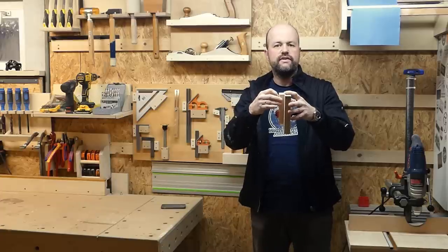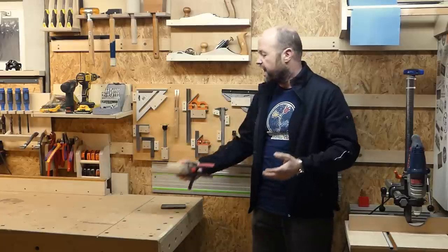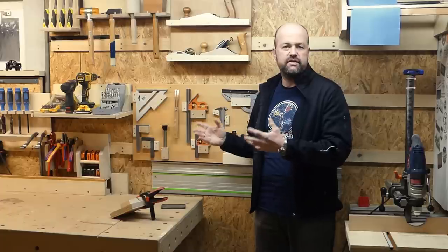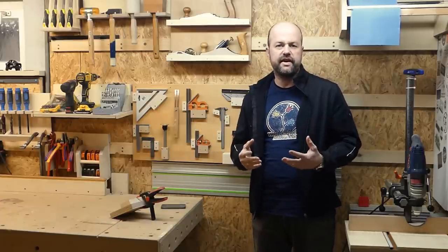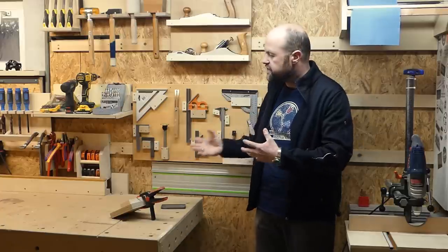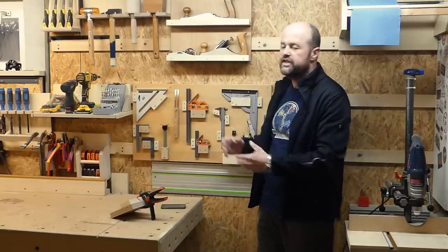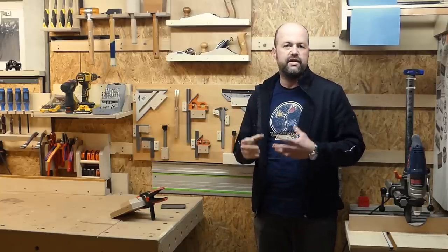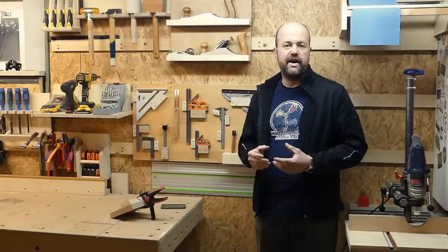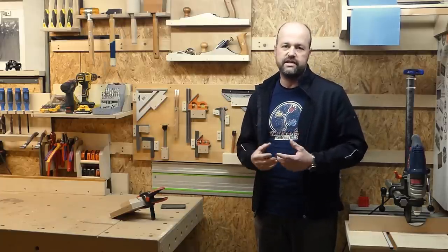But if you want to move it, you can easily do that by just taking it out and putting it somewhere else. And I've had this, as I said, for a couple of years, and from the beginning of my shop, this was a very useful system, because as you're starting out and as your shop is growing, things tend to move around and you shift stuff and you realize that you need tools in a different place. And with this French cleat system, you can very easily do that without changing too much of the setup. So I recommend, if you start out, to try French cleats, because I found them really useful and flexible.